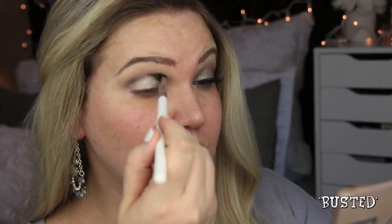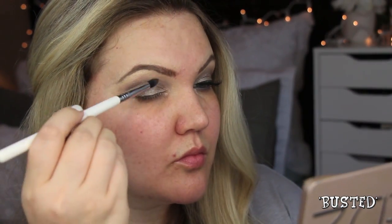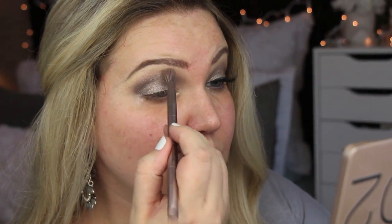And then for the crease, I'm going to go in with a Sigma E45 brush. It's just a tapered brush in the color Busted. I'm putting that on the outer corner and then blending it through my crease just to deepen that up a little bit. Just get it in there, and then I'm going to go back with the blending brush that we originally used and soften some of the lines there.